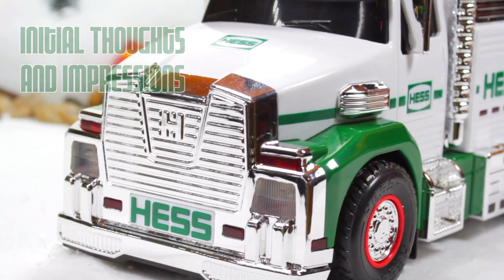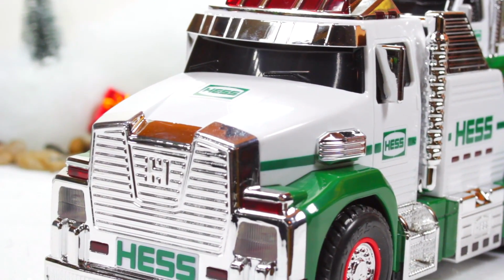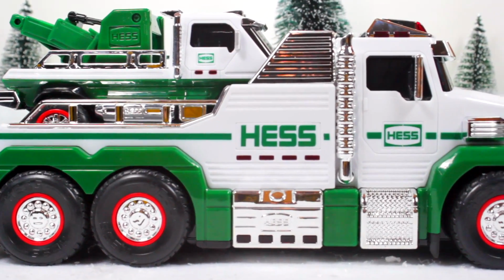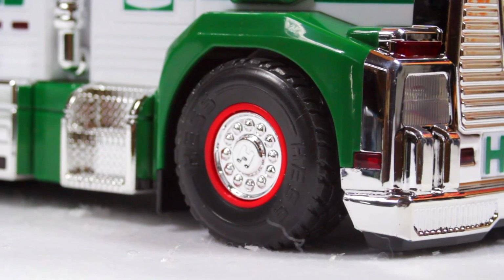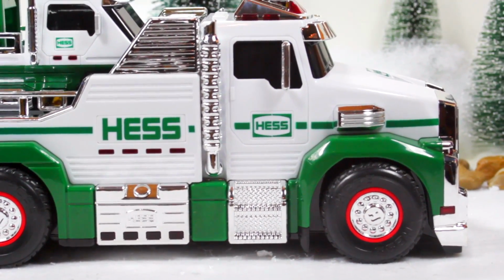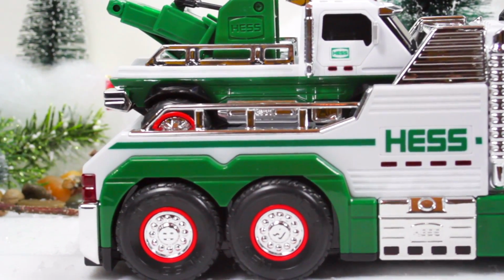The main truck itself has a very bold and beefy look to it, and I would go so far as to even say an angry look to it. It has a very sleek and compact profile, which leads to a strong looking set. Due to the truck needing to be low so that its tow hook could attach to other cars and vehicles, the body of the truck actually sits very low close to the ground. I actually think it's pretty cool and kind of gives it a more secure, safe look.